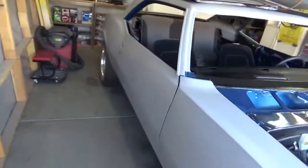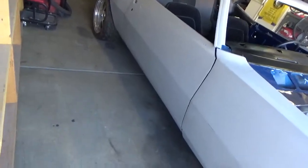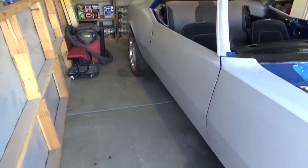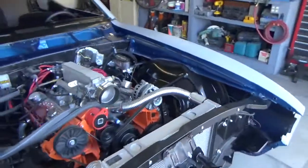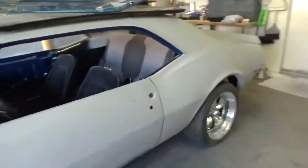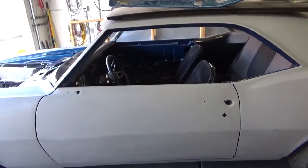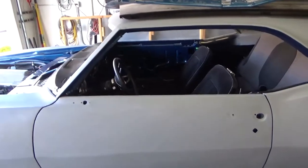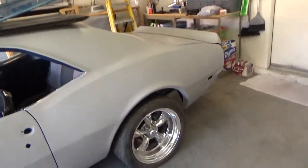I hope this is the last time I have to do this. I should have replaced this lower rocker panel, but it's too late now. Well, it's not too late now, but I don't want to do it. I'm just lazy. I'm old. I'm lazy, and I don't want to do it. But I should have done it. Maybe down the road I'll do it and just paint that side of the car again or whatever. But right now, no. Right now this thing needs to be put together and driven. It's been too long sitting here.